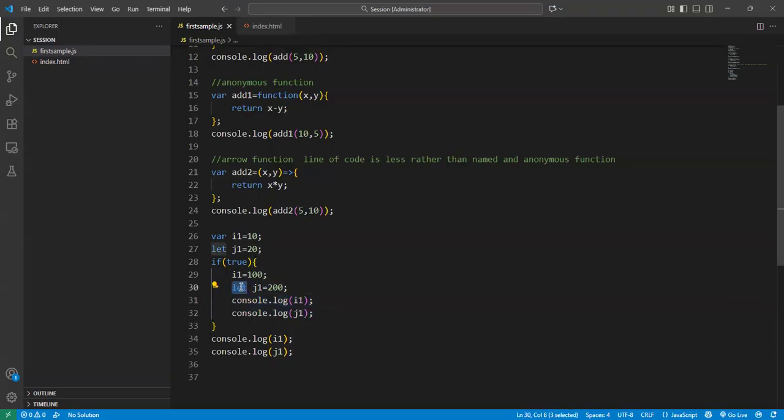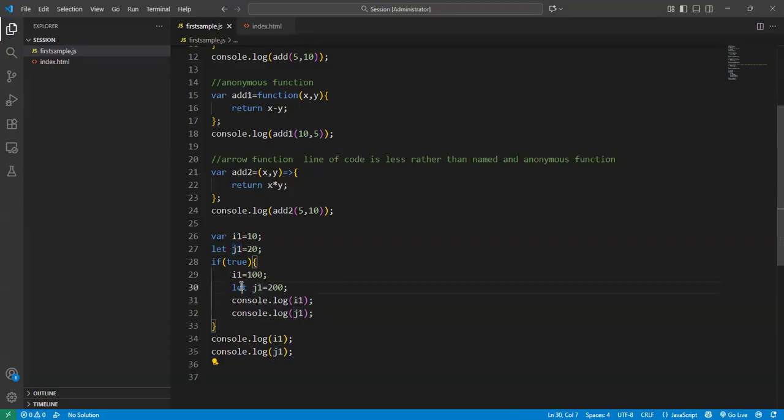Actually, let is for the block scope, only this block. In this block you can use let. After that, what is the output? I1 changed its value to 100, so I1 is 100 here. But what is the value of J1? 20, correct?